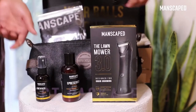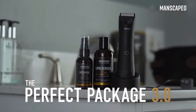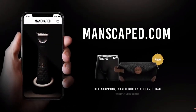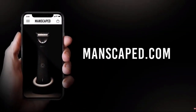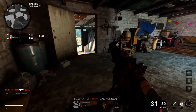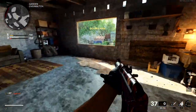New to the collection is the weed whacker nose and ear hair trimmer — I had no idea I needed this so bad. It has 360 rotary blades and the same skin-safe technology from the trimmer. Manscaped also has the shears 2.0 luxury six-piece stainless steel nail kit. Every guy needs to add Manscape to their holiday wish list. Get the performance package — for a limited time get two free gifts: the shed travel bag and the anti-chafing boxer briefs. Use my promo code for 20% off plus free international shipping.